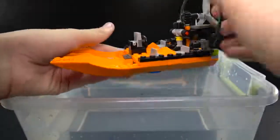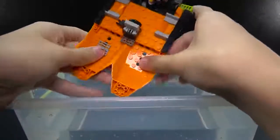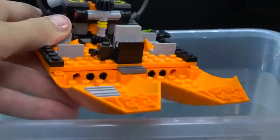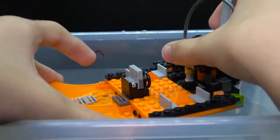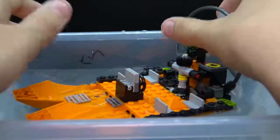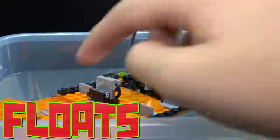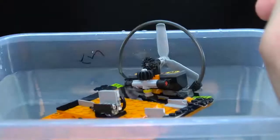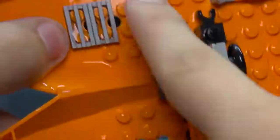Alright, our second to last boat here. I have hopes for this one. This is from the Special Agents. This is probably the only boat I have that is from an actual set. So we're gonna see if this guy floats or sinks. Comment down below, does he float or does he sink? Oh no. Yeah, he floats. He does float, but there is some water trapping in here because there are holes in there. So he is slowly sinking actually. So what's causing it to sink are these holes in here, which is very, very bad design.